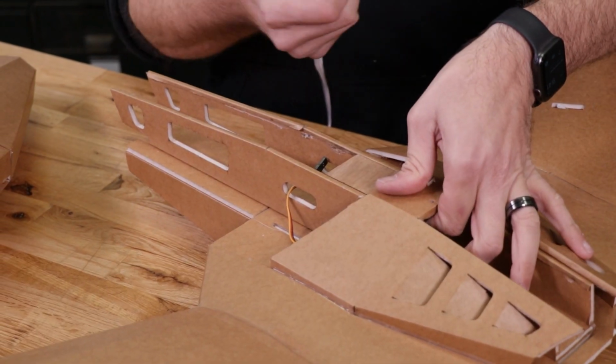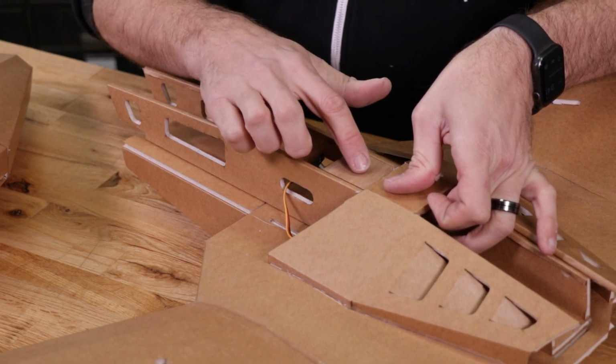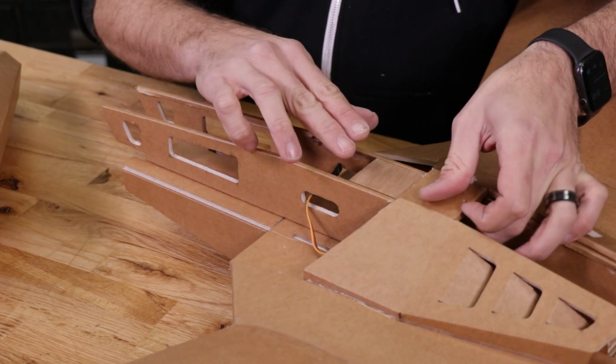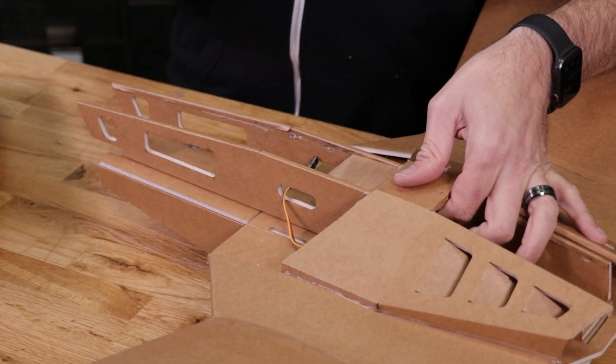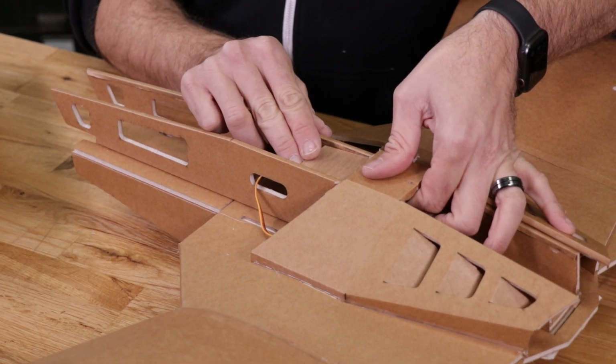Once we're happy with the fit and how it moves, we're going to go ahead and press it up against the plywood, and we're going to apply a little bit of glue on the very back end, and then we're going to press it in place. A little pro tip here is you can kind of slightly slide this down very gently, and that way you're not smearing the glue back and accidentally gluing your nose shut. So I'm just going to slide this down.